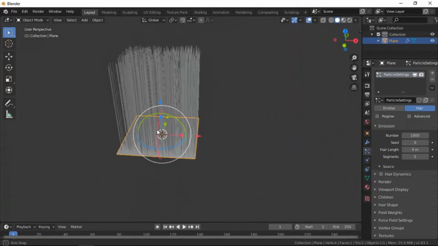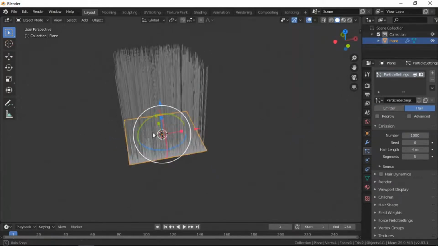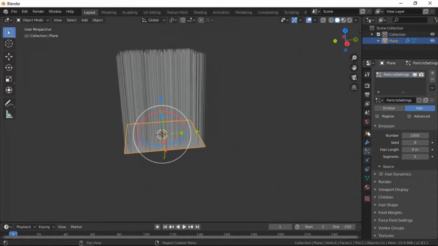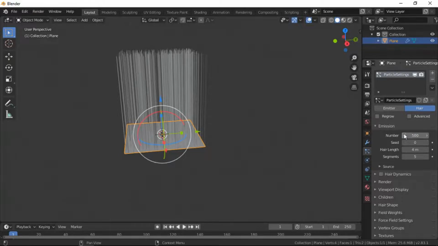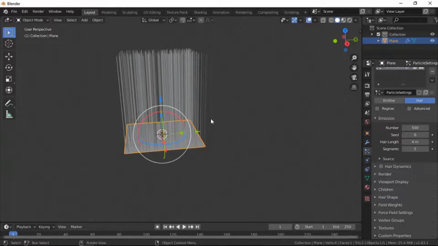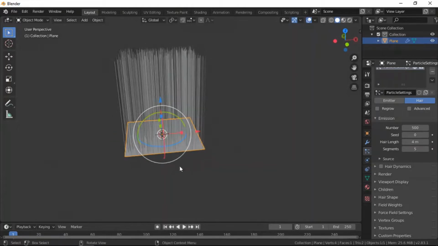By default, this is what we are having, and let's maintain this, or maybe let's reduce this to 500 so that we can make things faster. I'll try and explain everything as we move on. So the first thing we are doing is setting up a simple hair particle for the dynamics.